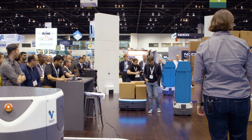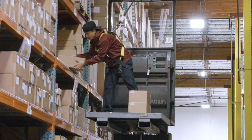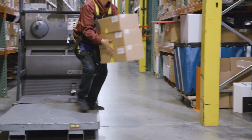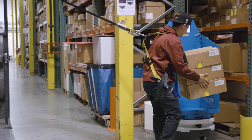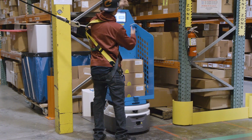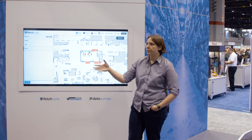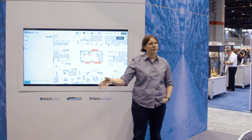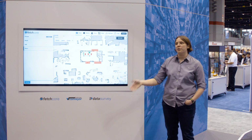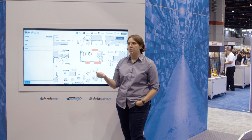And so what this allows us to do is in many of our facilities where we have these robots running, people basically have the robots in maybe pick supermarkets or pick zones, and then these robots do the transportation task. When you look at the value that we provide to the customer, they're able to get a system running like this in 72 hours and then see immediate return on investment. Many of our customers got return on investment in as little as 2 months, and that's a big bonus.